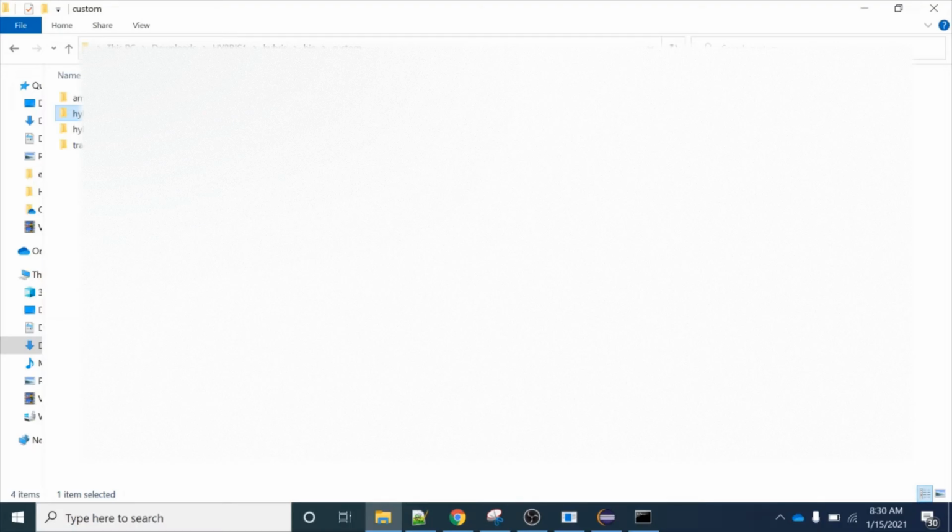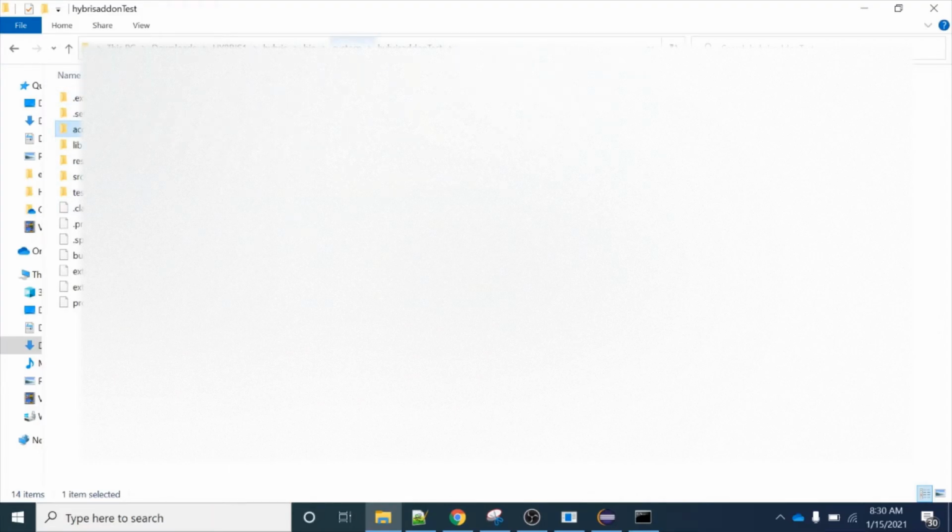So if I just show you the folder structure of a Hybris add-on, you can see this is the folder structure, and just keep this in mind. This is the one extra folder which comes with the add-on. So when I install this add-on, this accelerator add-on folder is the main thing. This folder comes extra with an add-on.